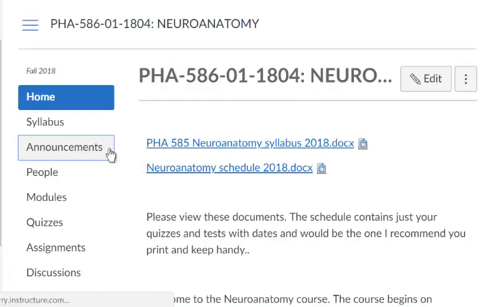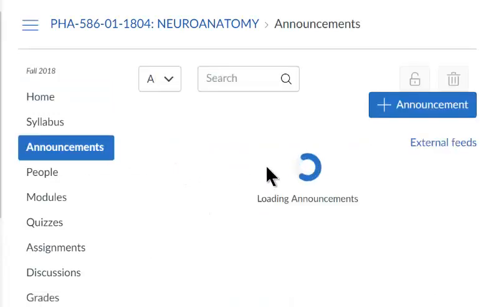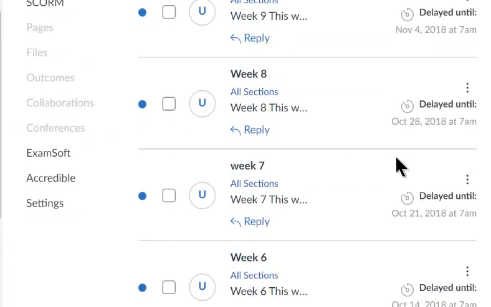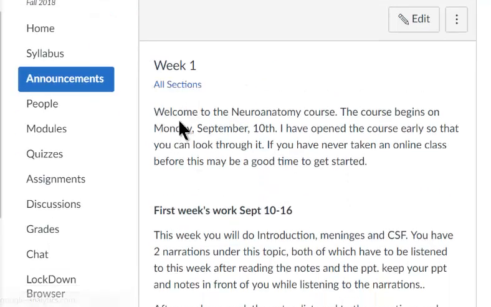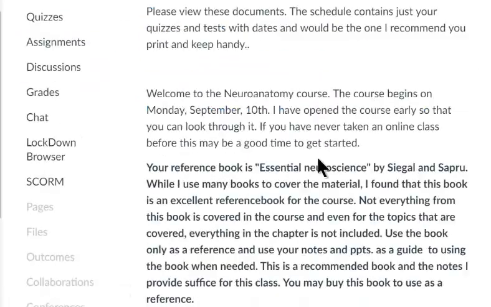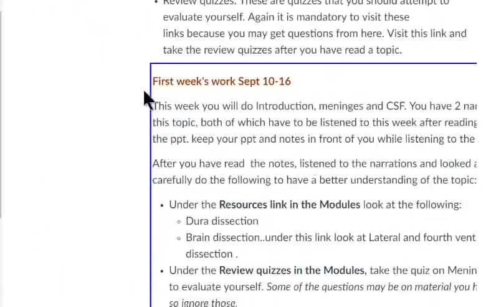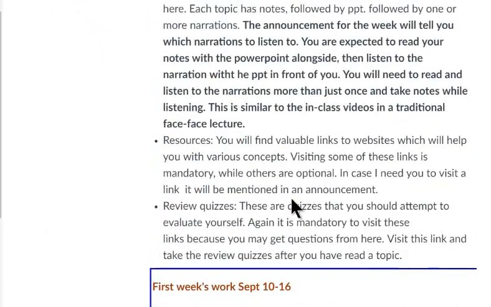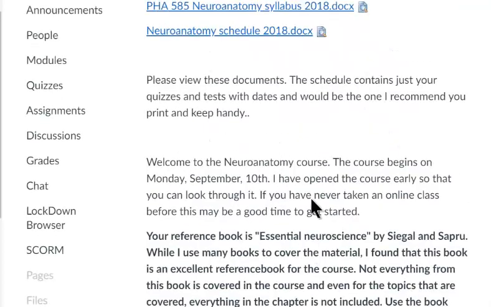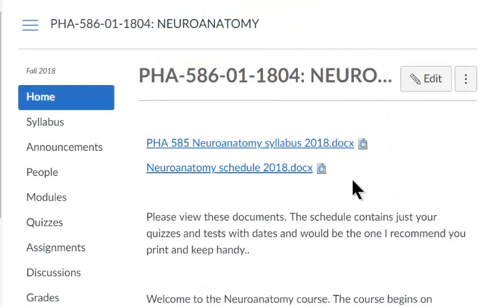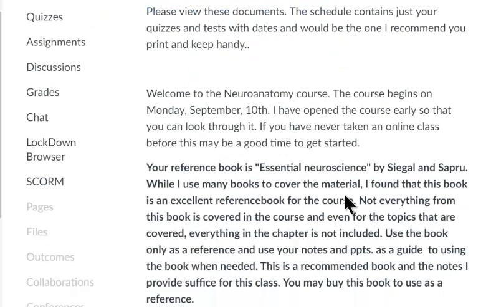So for example, if you look at the announcements area, whatever is due that week, and this is my view really right now. So week 1, for example, this is what you will see. This same thing is basically also shown up here, okay? So the first week, this homepage is a little bit longer because I'm kind of welcoming you and giving you an idea of everything that there is in the course. So please read through this very carefully.